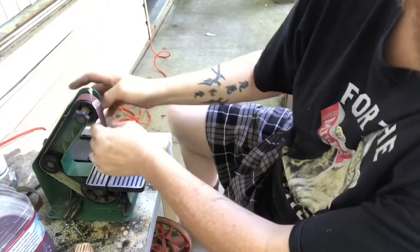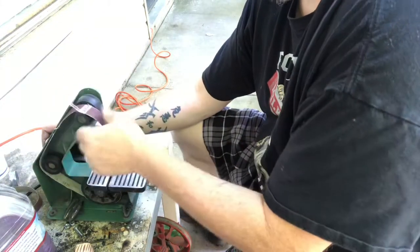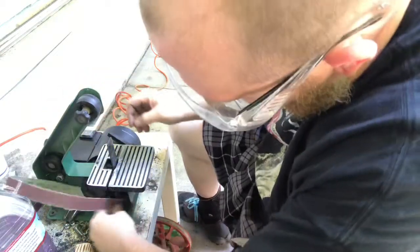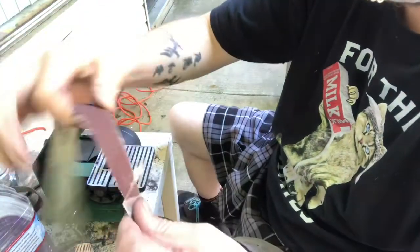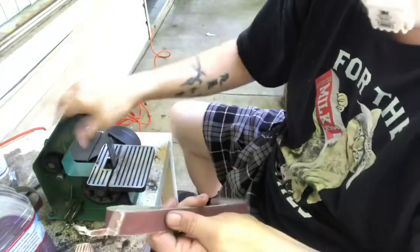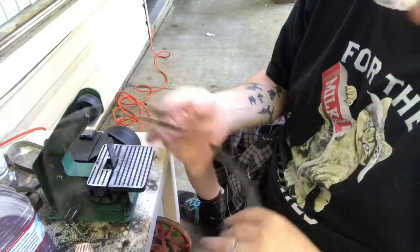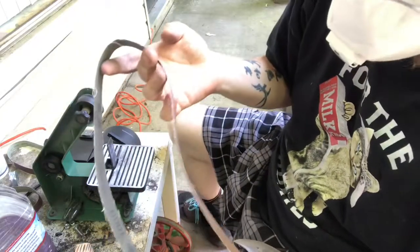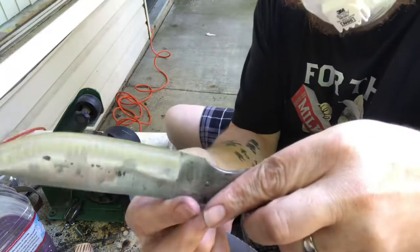Okay, so we just had a belt malfunction. Let me show you here. So that belt's done. Save it though for some hand sanding. Still useful, just not on the machine. It's a safety hazard now. So I guess we'll just jump right up to the last one. This is the 1,000 grit. And that's how the bevels are coming along.